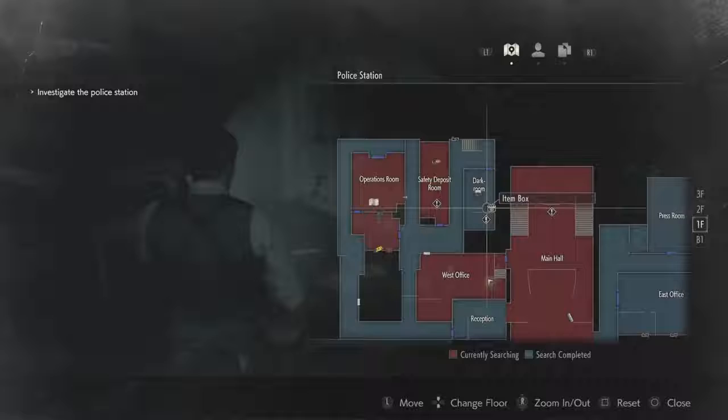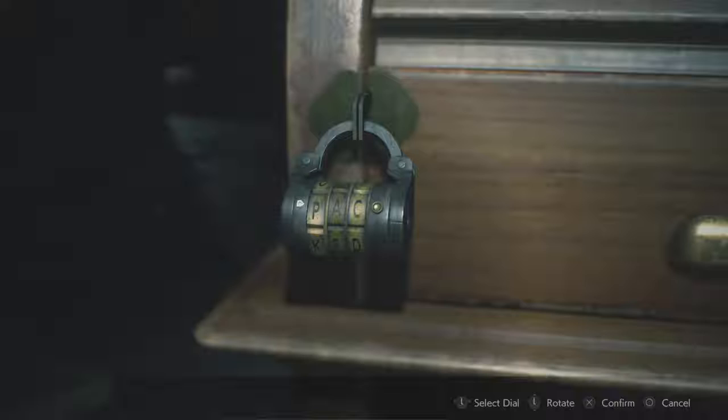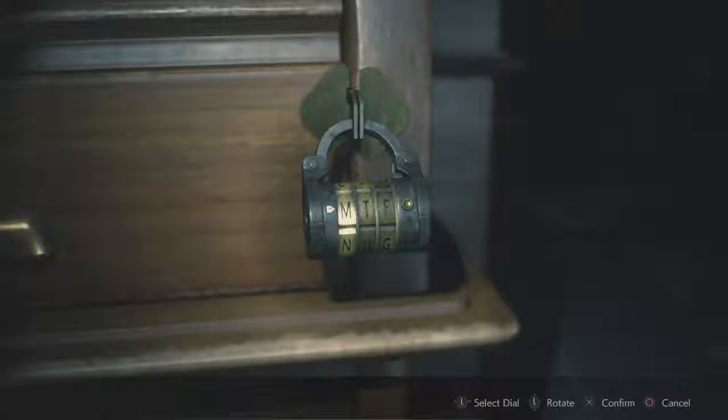You know what? Is there an item box? The closest item box is back by the camera room. Just through here. Rookie's first assignment. Yes, I know this puzzle. N. E. Oops. D. Alright. M. R. G. And abracadabra. Opens up the extra mag for Matilda, which we don't have. But at least we know where to get it.